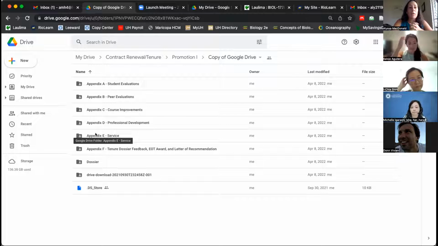As a TPRC member, that is my number one pet peeve, when you go in and you're like, I can't find this anywhere. I can't find anything. And just to comment on Igor's comment in the chat, in my narrative, that table that talks about C4, the primary duties and how I meet it, is the first thing you see in the dossier itself.